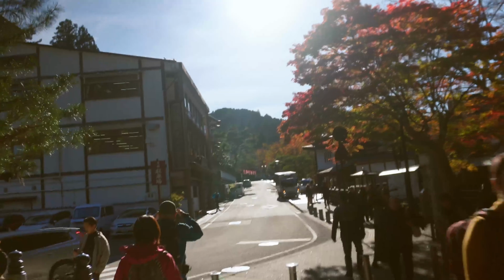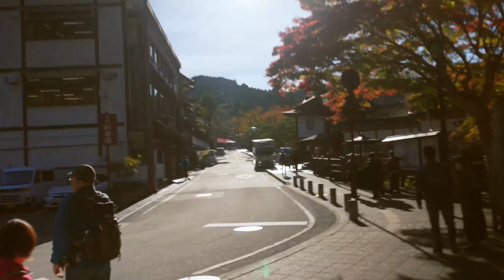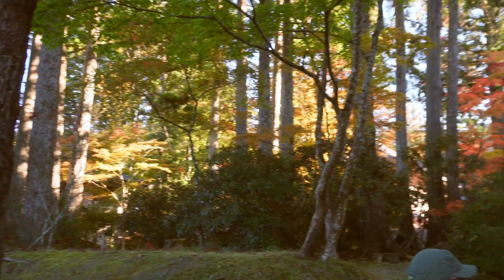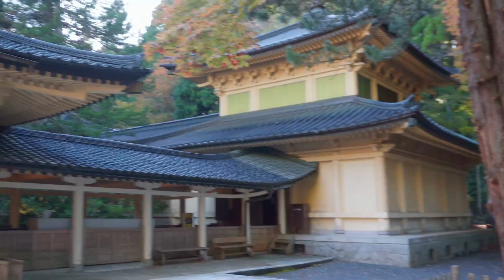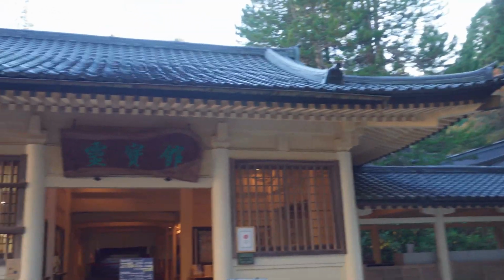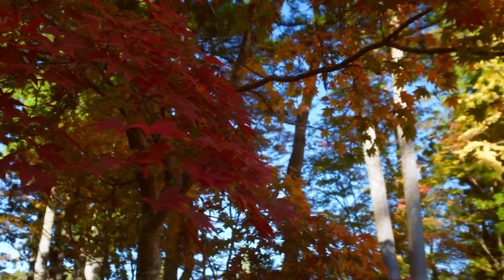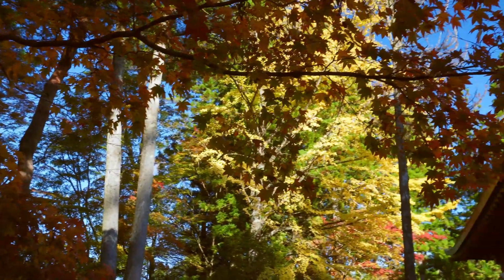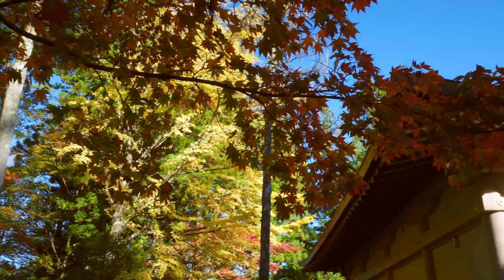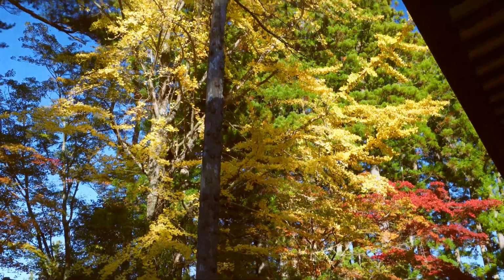As you make your way through this area, it does also lead back around to another area in the town of Koyasan. We did also stop off at a few small museums while we were in Koyasan, but they didn't allow filming inside, so I didn't actually film anything in there. But there was just so much to see. It's so easy to spend the whole day, and it was just so beautiful. It's definitely well worth the day trip. If you're ever in Osaka, I highly recommend planning a trip to Koyasan because it was just incredible.